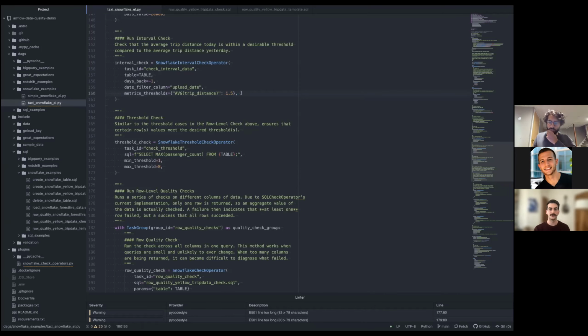And so you can have a whole list, but we're just looking at average trip distance. That's basically because we know this is taxi cab data, which I don't think I mentioned before. If we're thinking about a taxi system, I don't work in the taxi industry, but I can take a guess that we would want to know that the average trip distance on a given day is not wildly different from the average trip distance of the day before.